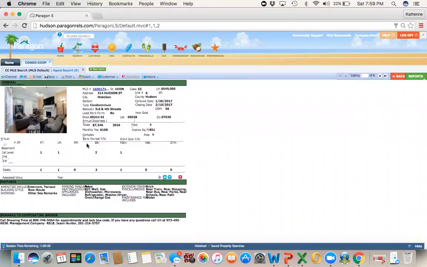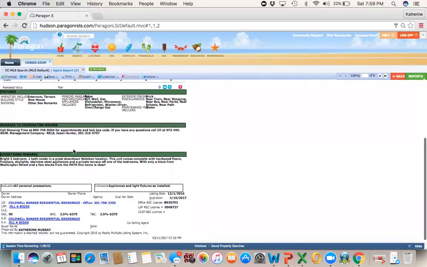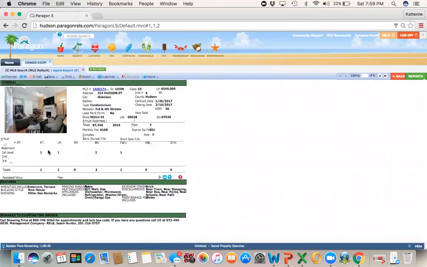So Hoboken itself is very different. The properties that are around First Street and Jackson are considered different than ones in the 1300s, you know, by 14th Street and all of that. So let's just look at this one. This one's not as nice. It's smaller. It's $549,000. This might be a good one to show the parents. I am going to email all of these as well so I can pull them up on a laptop so that the parents can see what I'm talking about. I'm going to throw it in there.